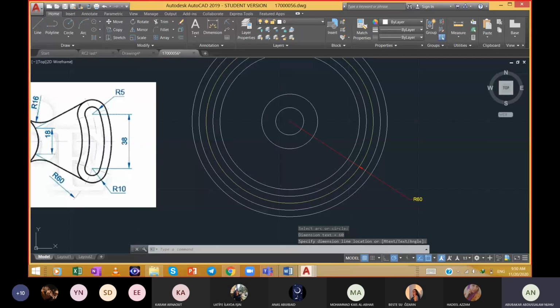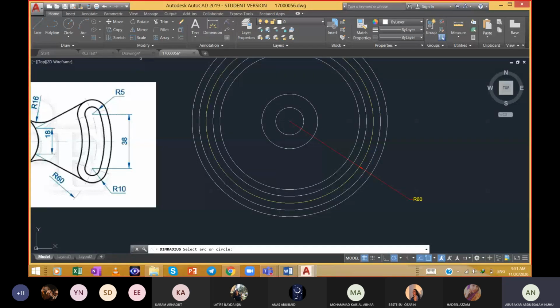Then I know the one next to it will be 65 because this radius is given as 5, 5. And the outer one, the radius is given as 10. So when I do the addition, 10 plus 60, I will have 70.